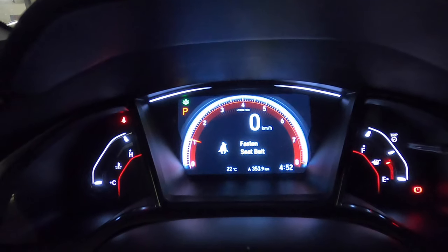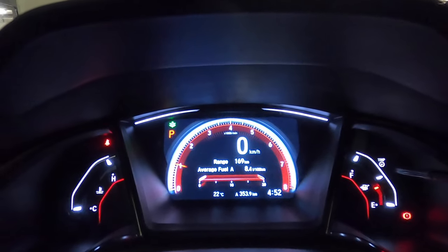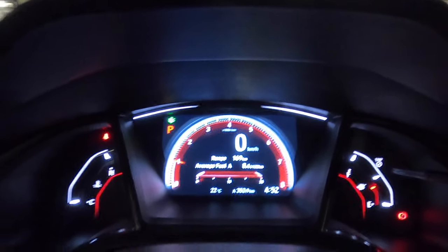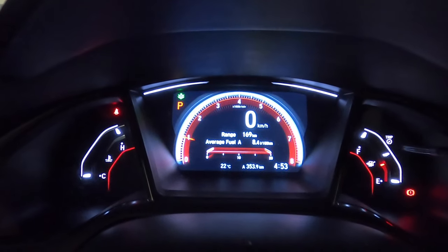Okay, see, just like that, it works. All those multiple warnings went off. Okay, I think we're good. Now, this is actually the first time that I did this.